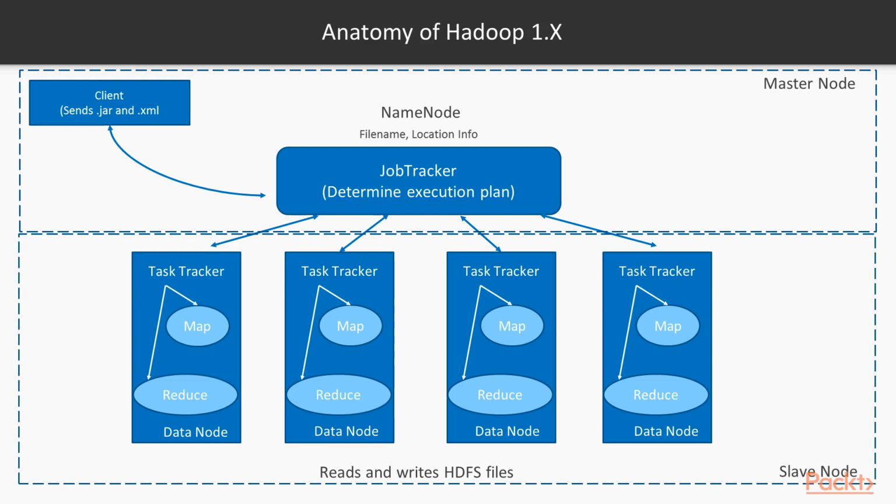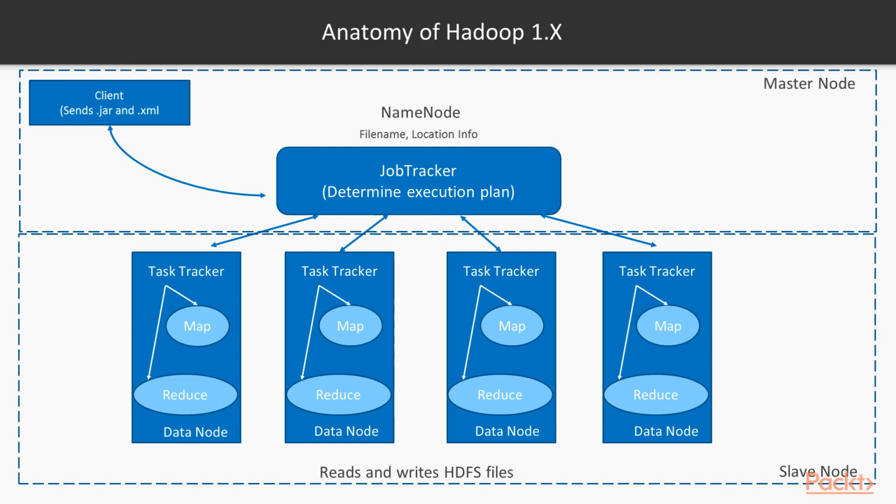And the client says, I have this data, and I have this XML file and this jar file. And this jar file is nothing but the output of a Java file, right? So if you have created a Java program, you can convert that into a jar, and this jar file has all the instructions written into it, and these instructions are required in order to run the job. So for example, I have some data, I want to do something with that data. I will write down all that information in that jar file, and I will let the NameNode know that, hey NameNode, I have this much data and this is my jar file, please execute this job for me.